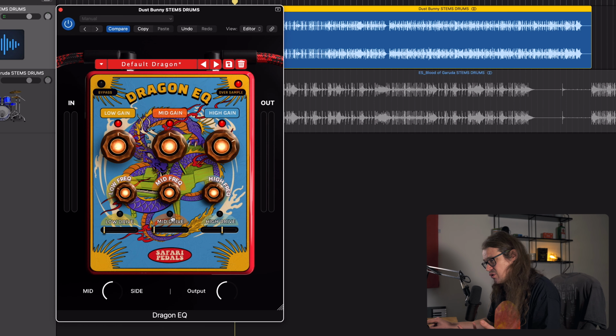And these drive controls do work independently of the EQ boost itself. So just because you're not adding any mid-range, it doesn't mean that the mid drive is not going to do anything. It's still going to drive up that mid-range. It's still going to give it some aggression, some kind of saturation. But as you increase the gain, it's going to do more. It's going to put more into that drive circuit.